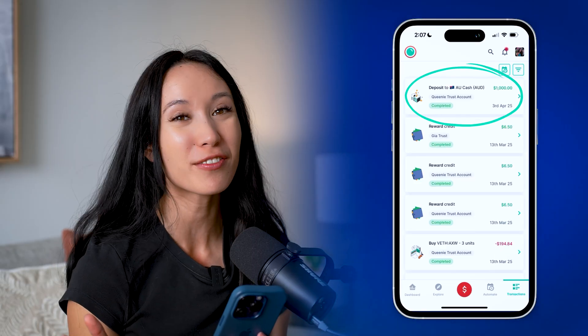Here's how I use it. I simply go to the automate tab and set up a new automation to invest in Australian ETFs and shares. Here I can choose scheduled deposits or manual deposits, and I can choose my ETF portfolio. Some popular ETF combos are VAS and VGS, or FAIR and VESG for an ethical version. There's also VAS and IVV, which gives you access to the top 300 companies on the Australian stock market and the top 500 companies on the US stock market. Perla also has a list of template portfolio options you can pick from.